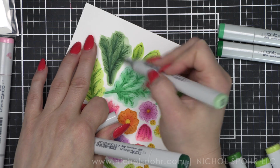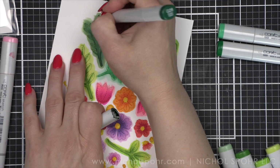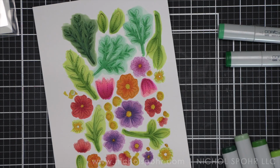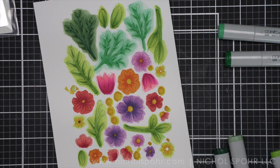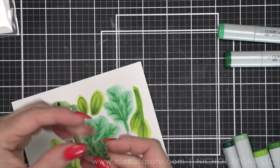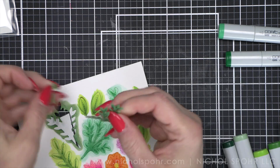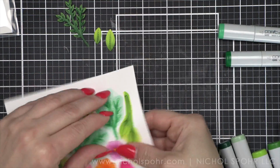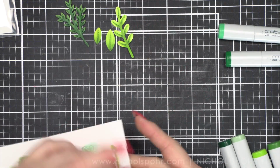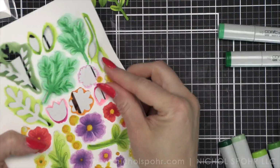Okay, now that we have our images colored in, we are ready to grab our background. And for our background, I am going to use the new Pinstripe stencil. If you guys have been here for a while, you know how much I love a diagonal stencil. Diagonal stencils are totally my jam. I think they are fantastic for anything. Same goes for diagonal stripe backgrounds. I think they just serve to create a little bit of interest without overpowering the main design.